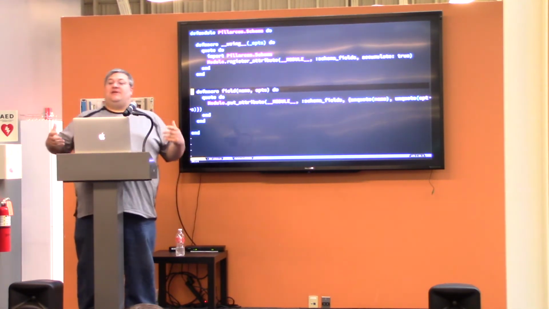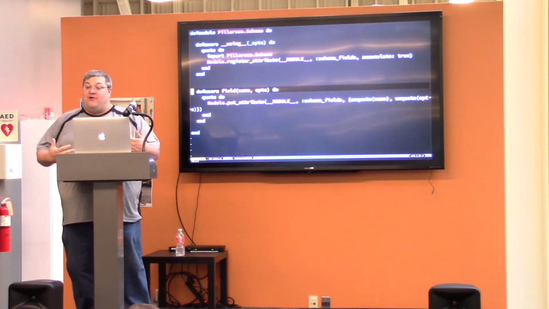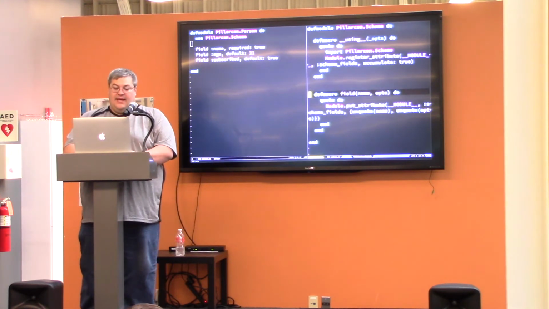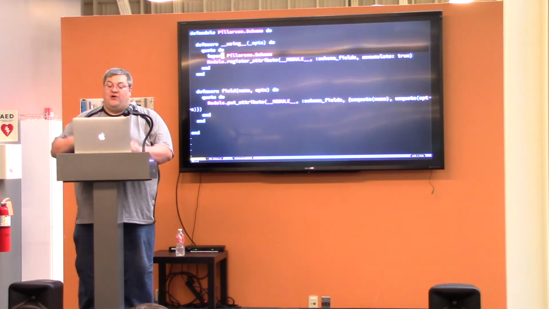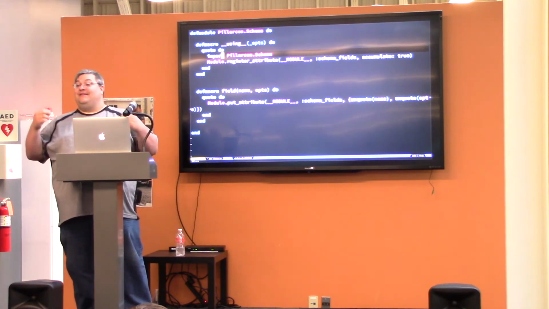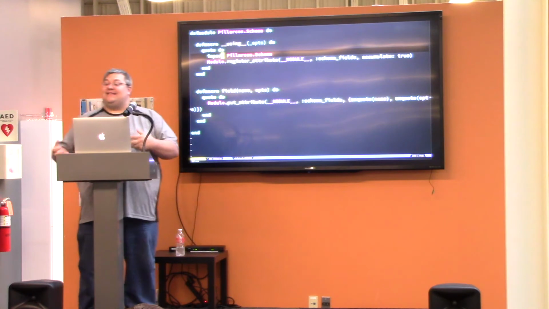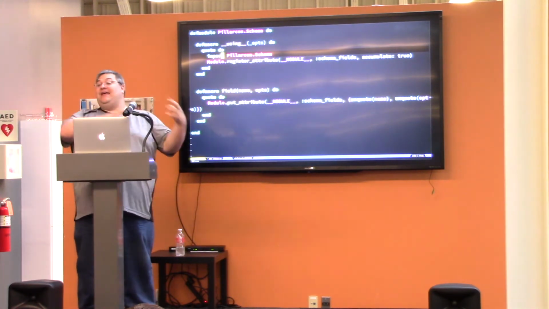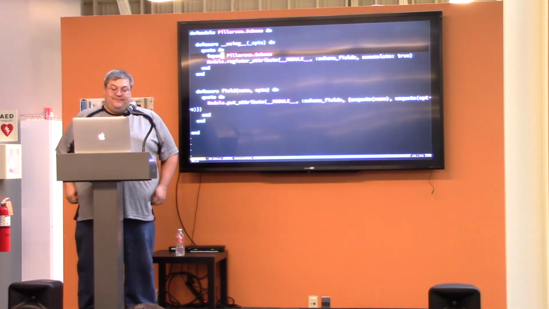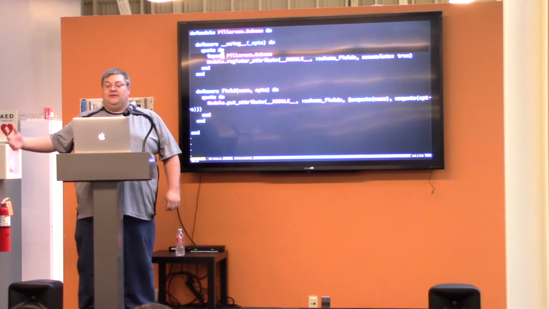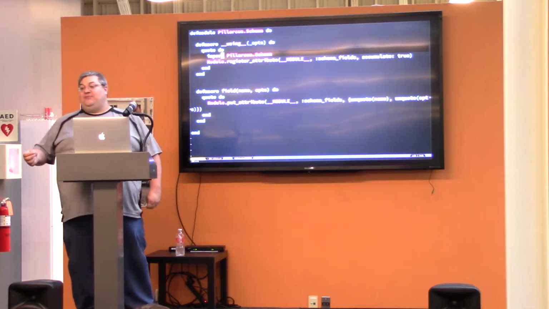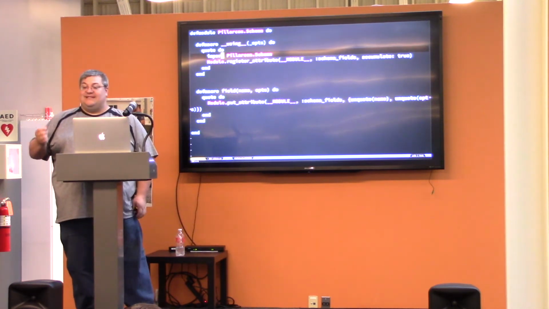So first things first, right? We're going to implement a special macro called using. And you saw right here, I'm saying use this PillarCon schema module. And that is going to call the __using__ macro. And whatever quoted expression, AST, that we return out of the macro is just going to be put in place inside that other module. And so what we're going to do is we're going to import a schema and register a module attribute. So this is the first example where we're actually going to be setting up a module attribute.